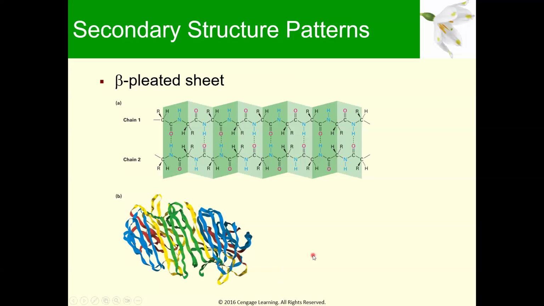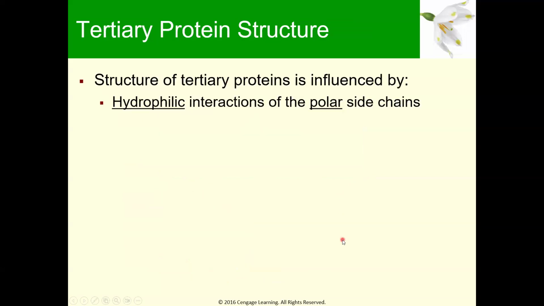Okay, so you just need to know that the two secondary structures are alpha helix and beta sheet, and know somewhat what they look like. Nothing specific, just coils versus a sheet. All right, so moving on to the tertiary protein structure. As I said, you put all of the intermolecular forces together, and what kind of shape does that produce in 3 dimensions?